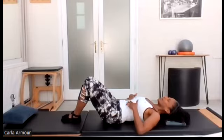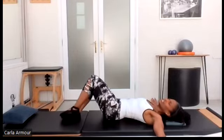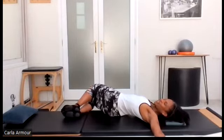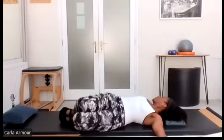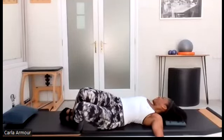Oh, rub those abs. Arms out to the sides, legs glued together. Let's take those knees to one side, stretching through the front chain, the anterior chain of the body, at least all the way down to the knees. From the shoulders, pressing into the other side. Reaching that across. And center.